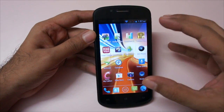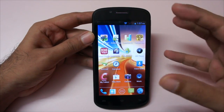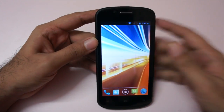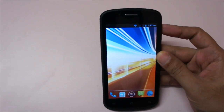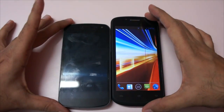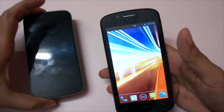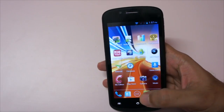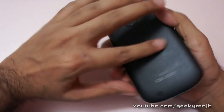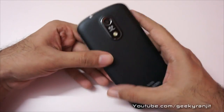This phone sports a 1 GHz dual core processor from the MediaTek chipset, and it has 512 MB of RAM. It sports a massive 4.7 inch screen, and it's a huge phone. This is my Galaxy Nexus Android phone, and if I place both of them, this phone is still larger than that, and it also weighs a little bit. It has the heft. Coming to the battery, let me open up this back cover. The back is really nice, and it's kind of a soft rubber finish, so it's nice to hold.